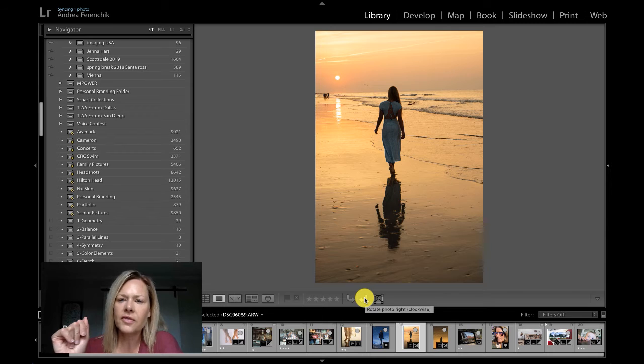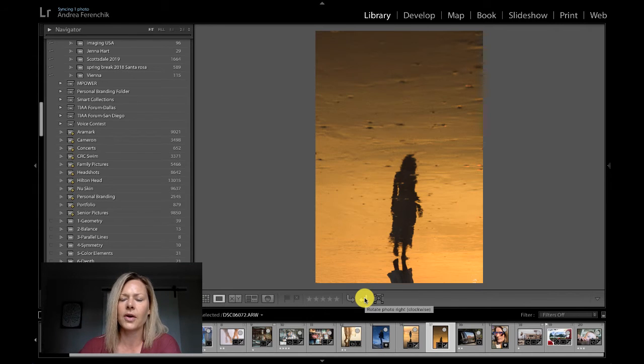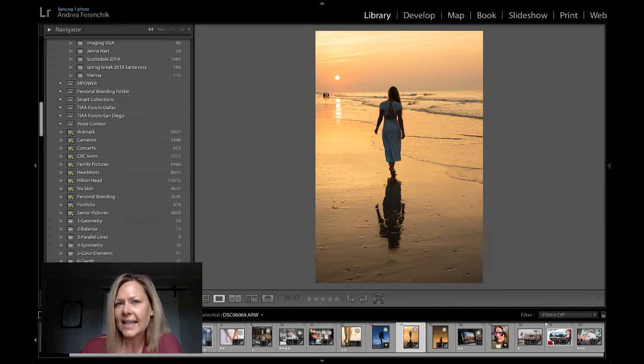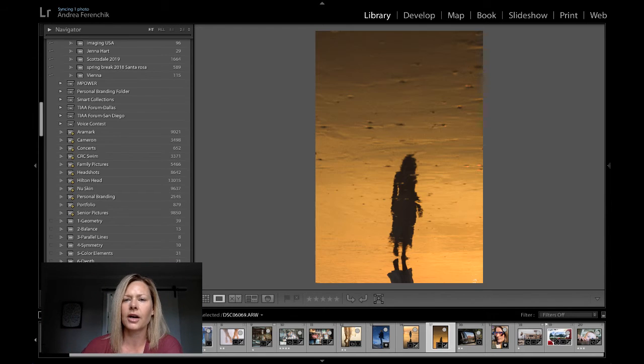So, okay, this is just a photo of my daughter we were taking on the beach. And here we got a little bit creative, kind of the same idea as last time. If I flip to the next photo, I edited it a little bit to make it a little warmer. But this is kind of the real scene here. She was walking. There's the reflection below her. And what I did was I cropped it in and I flipped it. And it looks a little bit more surreal, more like a painting.